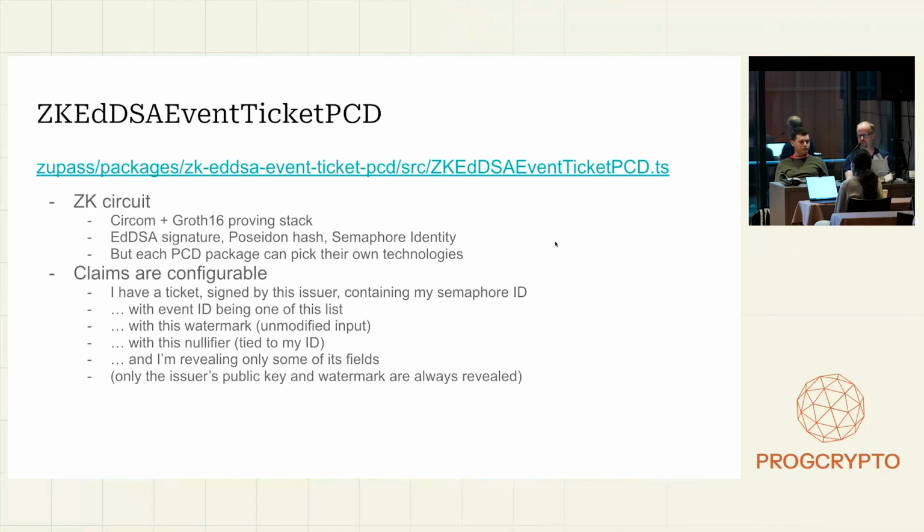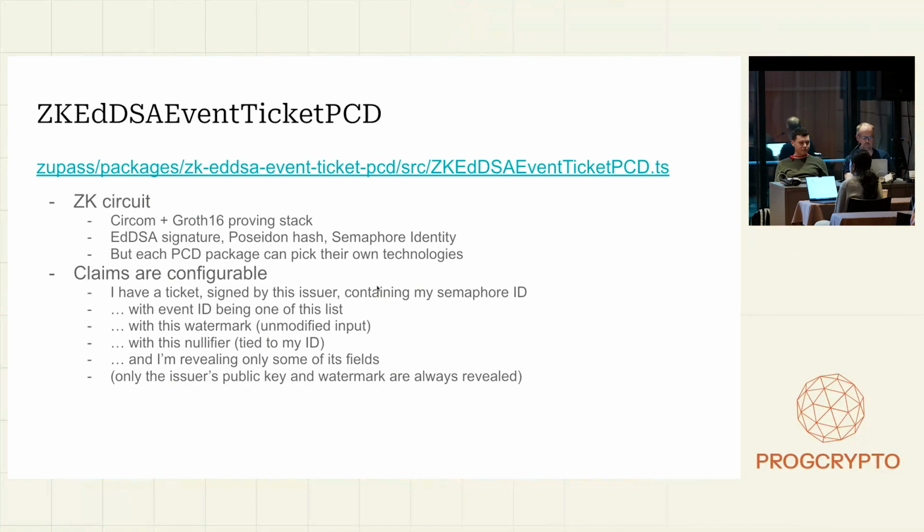But all of those are choices that are specific to this PCD package. Anyone who makes a new PCD package, you don't have to use these proving schemes or these technologies. You can use whatever you want. The only thing that affects is the dependencies of your app. We did some work to try and keep ZooPass from being too hard to download, but if you get more and more proving technologies into it, it's going to get bigger and bigger. That's why we think that eventually this is going to be a set of clients maybe talking to ZooPass rather than all in one, but we'll get to that later. The claims of this particular proof are somewhat configurable. There's only one Circom circuit, but it has some if-then equivalents in it that let you claim this.